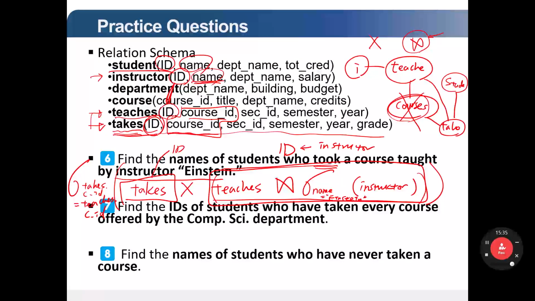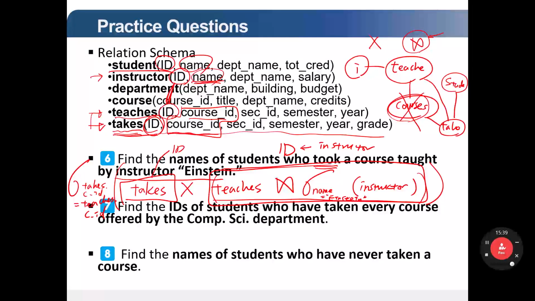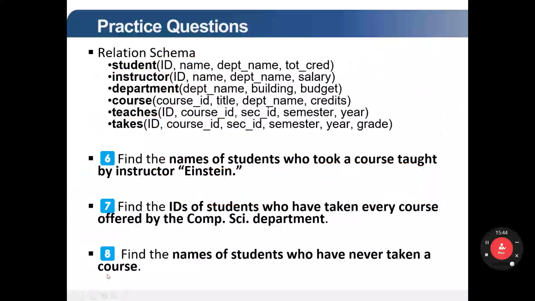Oh. Let me write this expression once again. It's too long. So first, we should project.